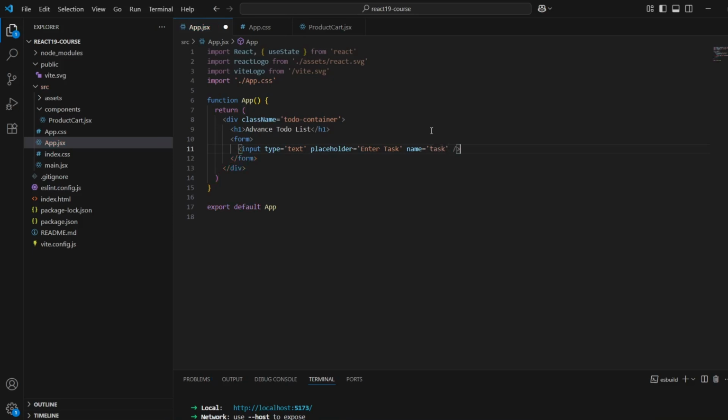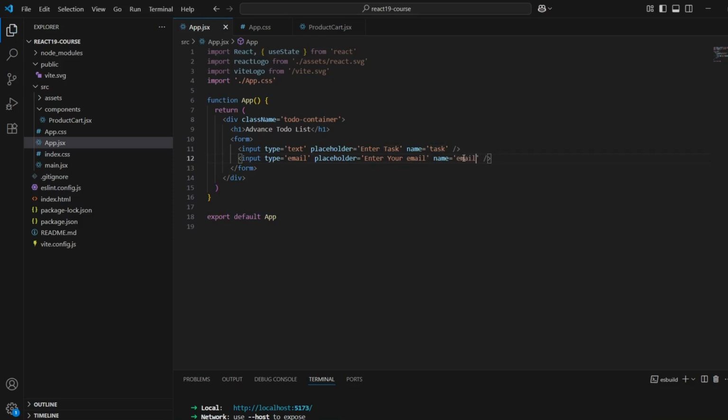Now let's create an email type of input. Let's just copy paste it so that we can add one more input to enter email. It will be of type email, with the placeholder enter your email, and the name will be email.